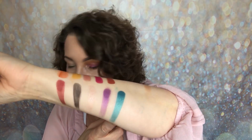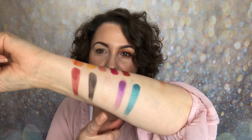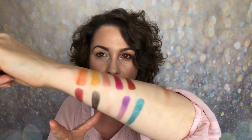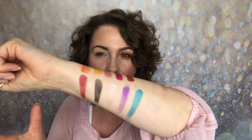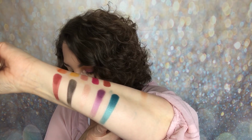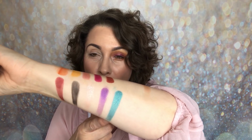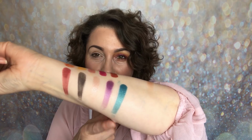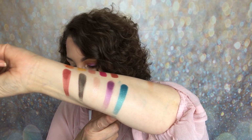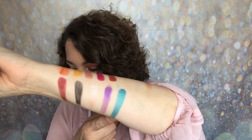And then Dominion, this is again a beautiful shimmery shade. I do feel that some of the shades are more shimmery than others, but I like that as well. You don't want all the shades to be exactly the same in texture. So we've got a really intense shade there, Dominion, and again this is very personal to Carmi, because this is where he met his partner, outside the Dominion. So that is why that shade there is called Dominion.